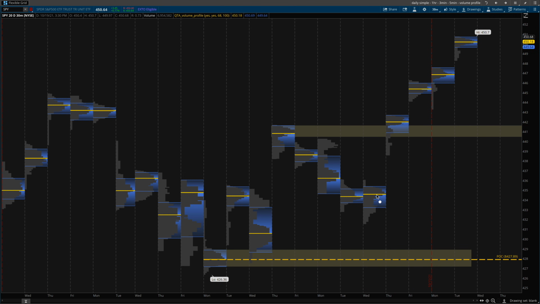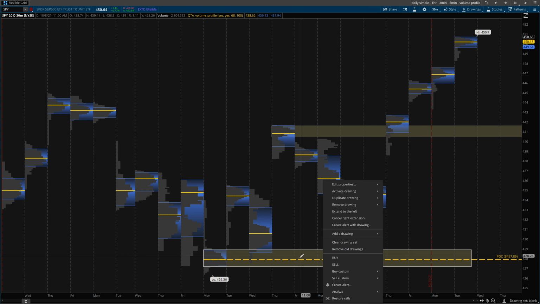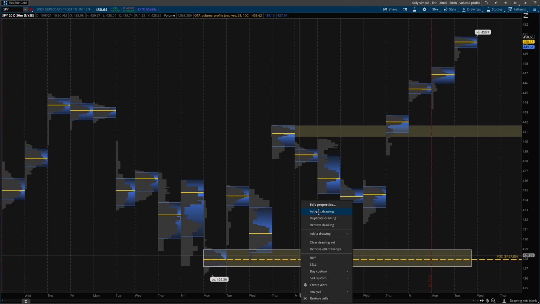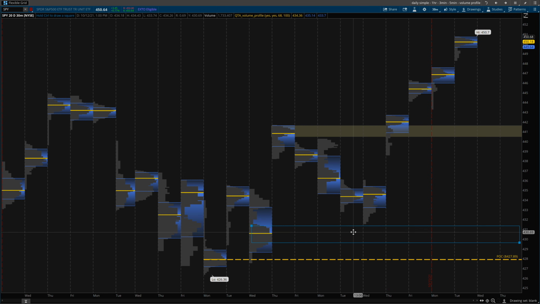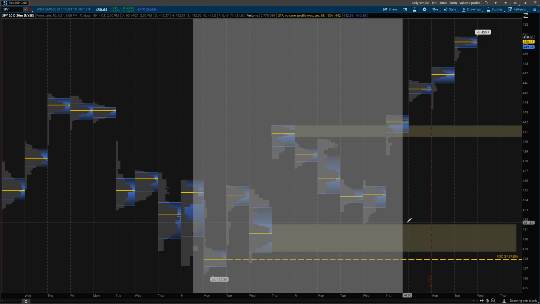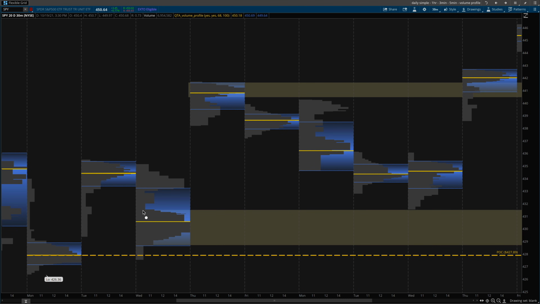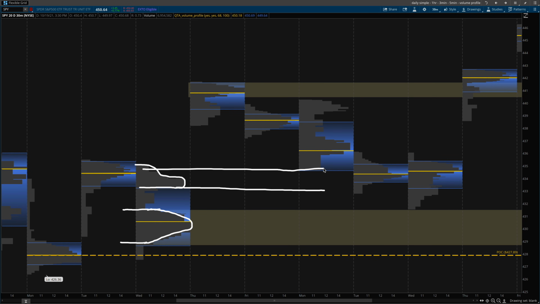So if we jump, why did I take this trade here? Similar situation. Let's move this, the demand zone, activate this, and actually drag this up right here. I'm going to fill up this area, and the reason, at this point you guys should know, why I'm putting it over this area is because look at how high the volume nodes were for this day. This is a huge jump. Now there's a huge jump here at this point also, so this would have been another demand zone, and as you can see on this day, if price came down to it, we actually bounced off of it at one point.